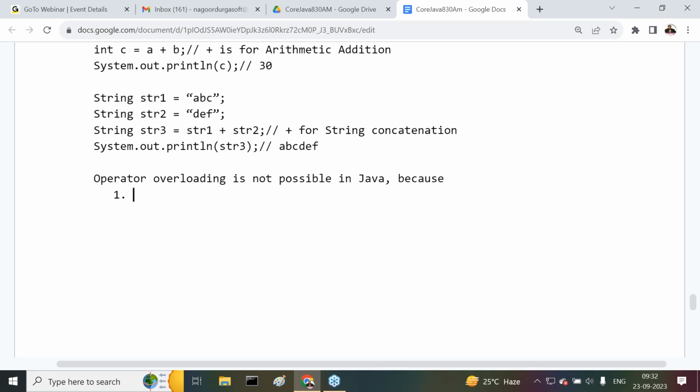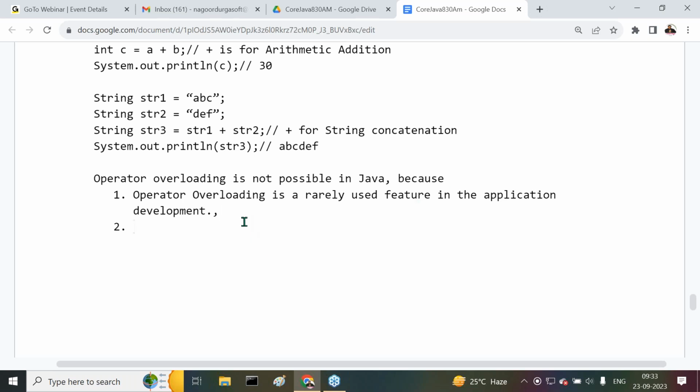Strictly speaking, it is an outdated topic, still available with outdated programming languages. But Java doesn't concentrate on unnecessary concepts now. That is the first reason: operator overloading is a rarely used feature in application development.